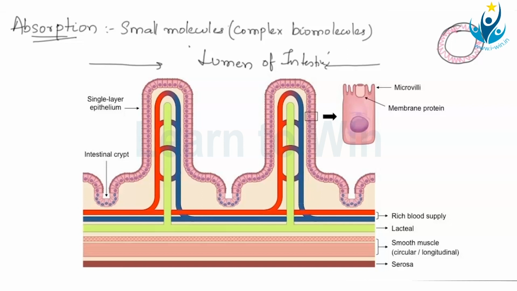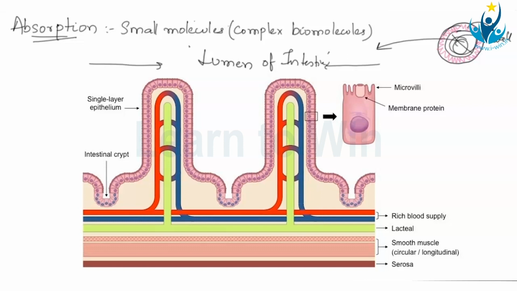They are the wall areas, the wall of the intestine, which contains similar compositions: the serosa, the musculosa, the submucosa and the mucosa layers, just like what we have seen. This space here is called the lumen of the intestine. All the preliminary digestion happened in the lumen of the intestine. All the breakdown of proteins, carbohydrates, everything that we have seen in the previous videos, is happening here in this lumen of the intestine.